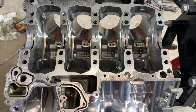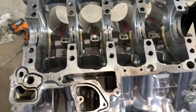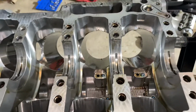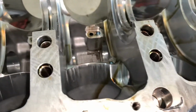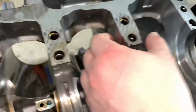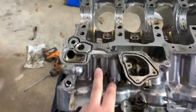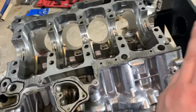All right, so the block is completely disassembled. It's ready for the machine shop to install the sleeve, and just do a visual inspection of the engine block, the way Audi designed the V8. I can tell you it's pretty much the short block itself. It's designed pretty well, and they left plenty of meat in the web for the crankshaft seat. Got 4 bolts, same as V6, on each side, and you have on the side other bolts, 1, 2, 3, 4, 5, all of them on each side.